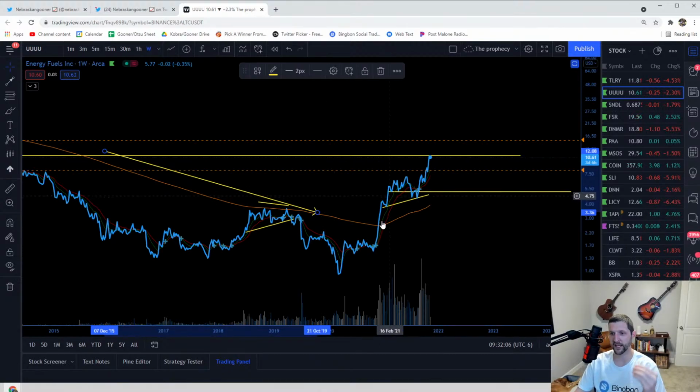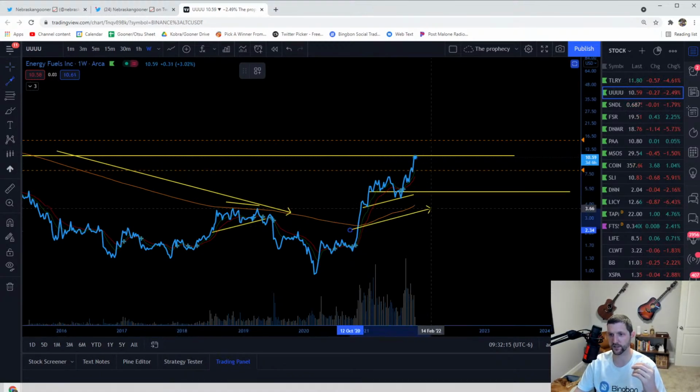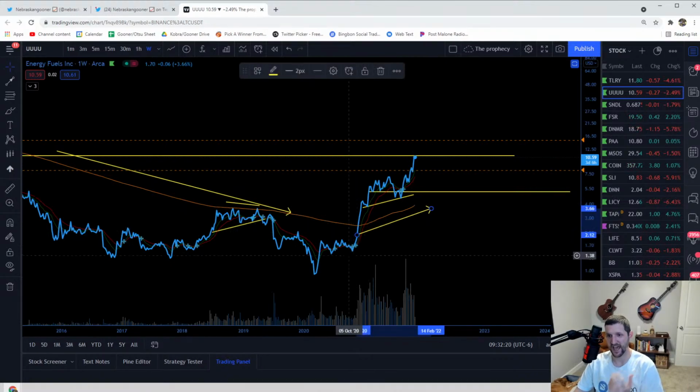Now, here's where we finally break out on the weekly. That's where we finally have that breakout. Our 99 SMA is now starting to slant upwards. This is a very strong breakout. We have nice high volume. The EMAs are pointing straight up, whereas here they kind of slanted, so it was a little bit weaker. This is strength. Do you remember when Bitcoin was at $3,000 and it broke out above $4,200 with some mega volume candle strength? That's what you want to see in a trend reversal.